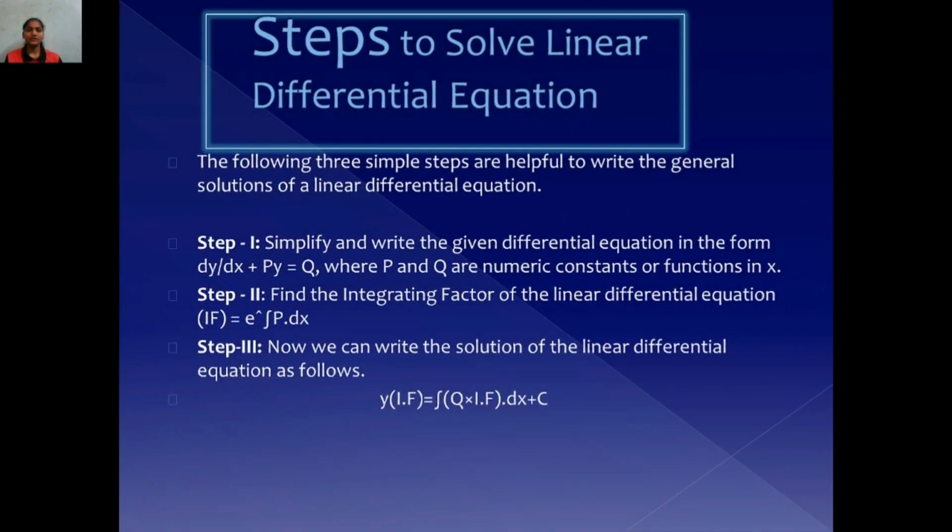Steps to solve linear differential equations. The following three simple steps are helpful to write the general solutions of linear differential equations. Step 1. Simplify and write the given differential equation in the form dy by dx plus py is equal to q, where q and p are numeric constants or functions in x. Step 2. Find the integrating factor of the linear differential equation, IF is equal to e to the power integration of p dx. Step 3. Now we can write the solution of the linear differential equation as follows. Y multiplied with integrating factor is equal to integration of q multiplied with integrating factor dx plus c.